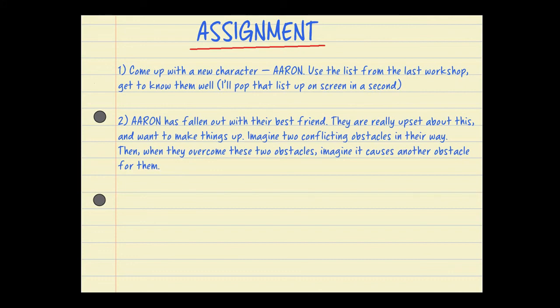Now I need you to imagine 2 conflicting obstacles in their way. When they overcome these obstacles, imagine it causes another obstacle for them. So now not only do you have to imagine the conflicting obstacles, but I actually want you to imagine a way of overcoming them. And then that creates another obstacle.